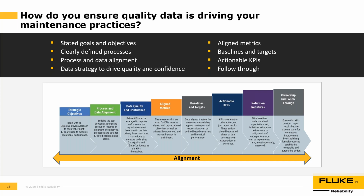What we're talking about here is having all of this aligned so that when we get to the point of collecting data, we know that the data we're collecting is in line with what our goals and objectives are. When we define those processes, incorporate the objective plus the data. How many of you have been out there collecting all this data on an asset, on a clipboard, on a mobile device or whatever, and you never see the results of that data? And you question, why am I doing it? I don't know what they're doing with all this data I'm collecting. That's a misalignment, okay? So these are all things that become very, very important as we go through here.